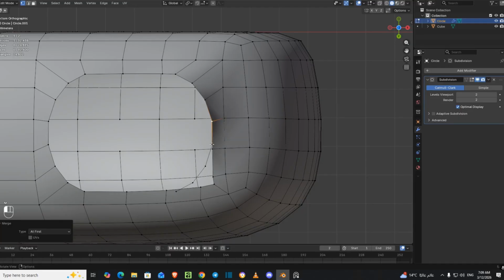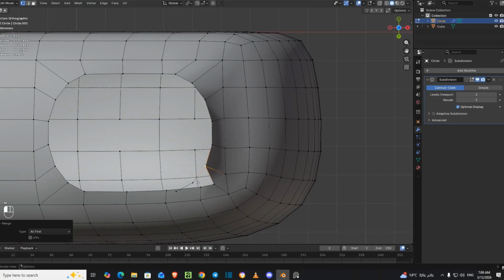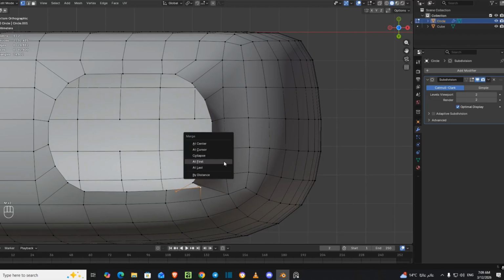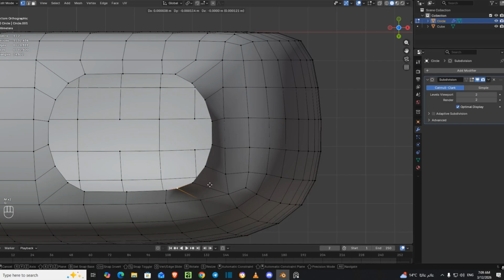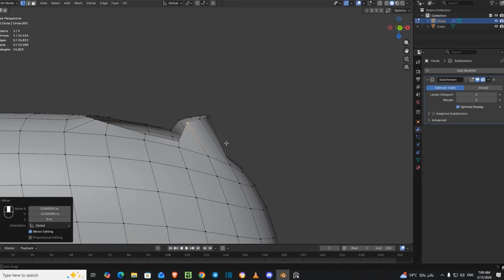Merge at first. So now we need to fix that.